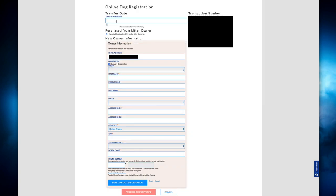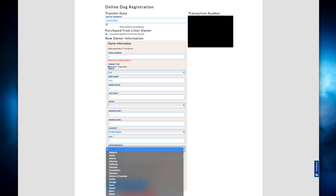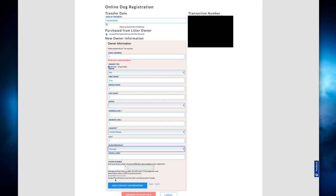Here you'll just put in the date that you purchased the puppy. What you're actually doing is creating your own profile for AKC. So you're gonna enter in your email address, prefix, first name — it's optional to put in your middle name — last name, your street address, country, city, state, and your postal code. You don't have to put your phone number in if you don't want to — all that is is for them to send you text messages about updates for registration purposes. Then save contact information — that creates your profile.